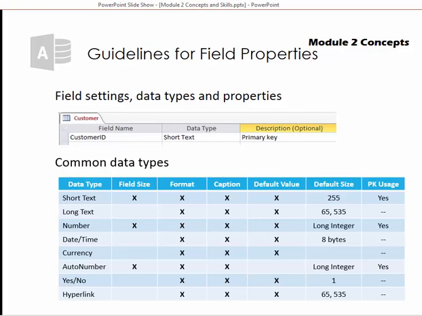Speaking of default sizes, when working with short text data types, as a best practice, you should always change its size. The default size for short text fields is 255 characters. That's a lot of characters, and if left as is, Access is going to reserve that much space in memory for each field value. Consider this: if you have a state field that is only going to contain abbreviations, 2 characters in length, and you leave the field size set at 255, there's going to be room in memory for 253 extra characters for every state entry.